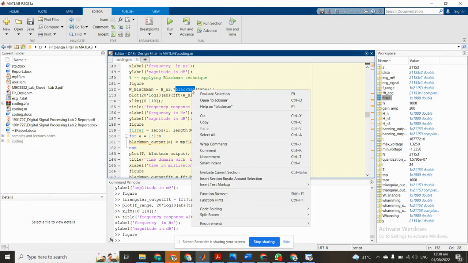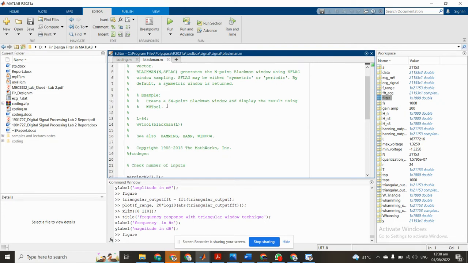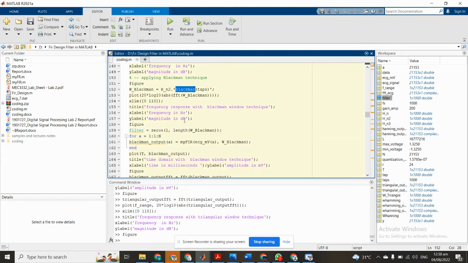This Blackman function is a MATLAB built-in function. You can see in MATLAB, Blackman returns the endpoint symmetric Blackman window in a column vector.